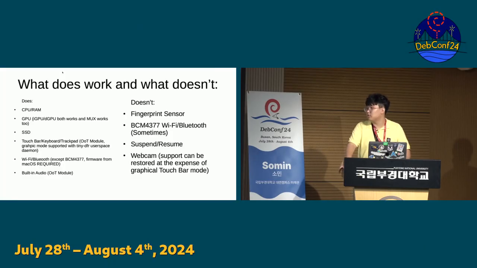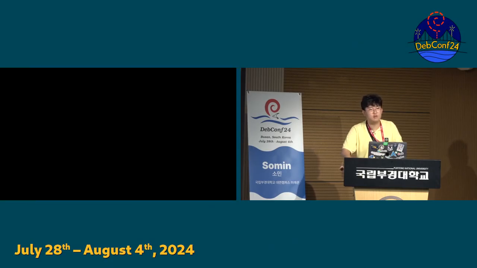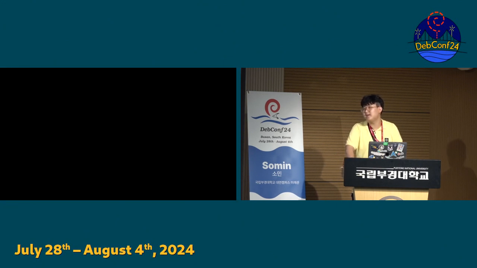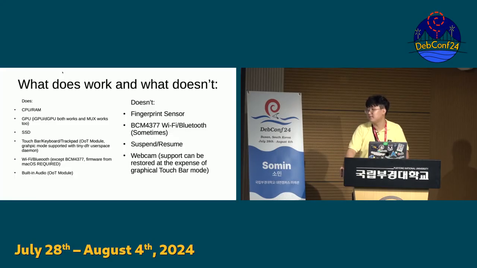And Wi-Fi Bluetooth. This was immensely helped by Asahi Linux effort. We did have our own before, but it wasn't very good and it didn't work very well. But thankfully, Asahi Linux came to help us too, so it works flawlessly now, except for BCM4377, which is broken, really broken. It doesn't work well. And also built-in audio via our out-of-tree module.